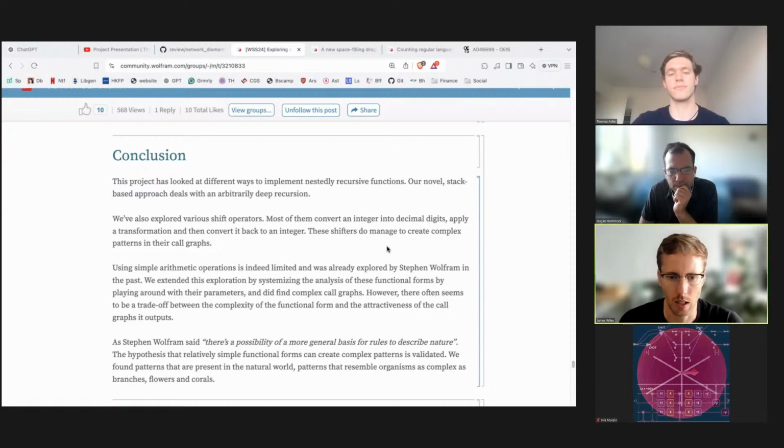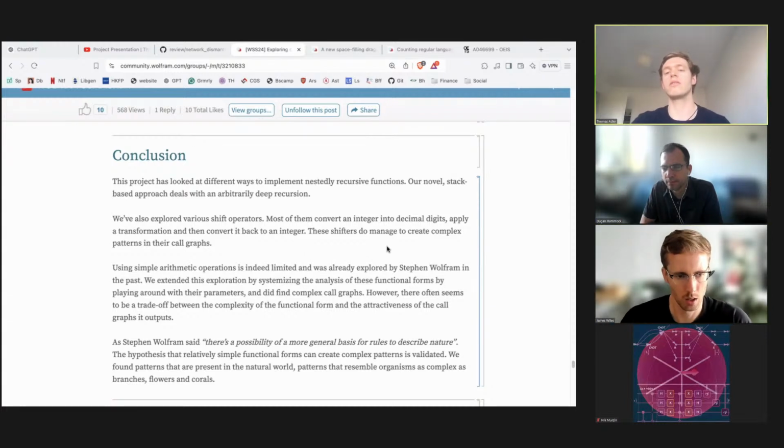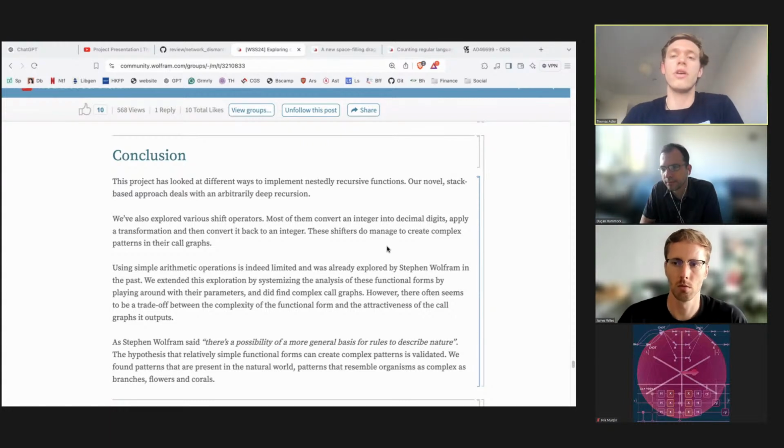Interesting. So it's potentially a more compressed representation for observable phenomena. Is that a good rephrasing of that? Yeah, and applied to this project, it would be a very simple transformation of specific numbers. When we visualize those, we actually get a pattern that we see in nature. For example, this ammonite, or this coral-like structure, or even a flower.